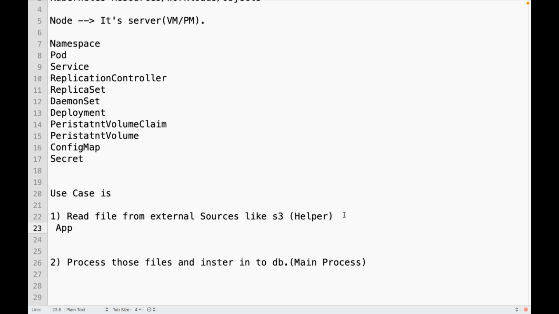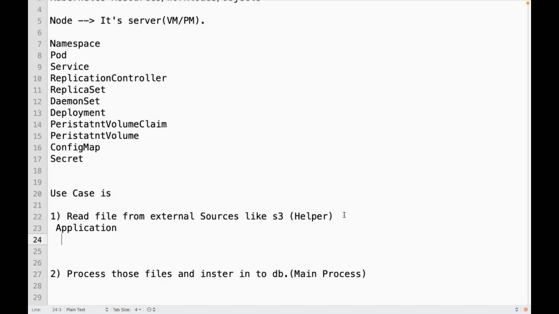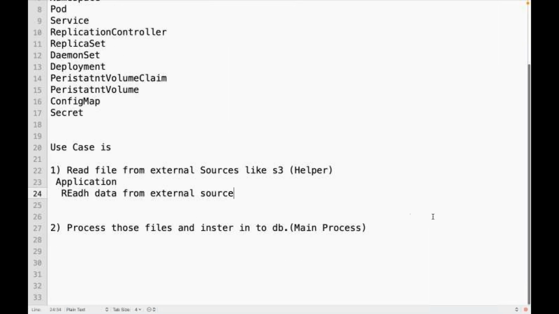This application will read data from external sources, and it will process those files and insert into the DB. Let's say I have this use case.